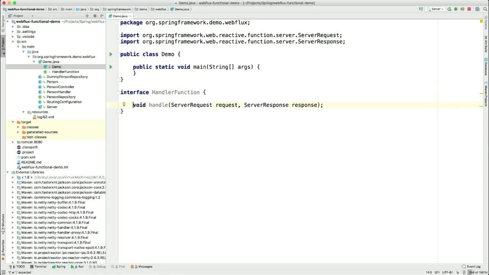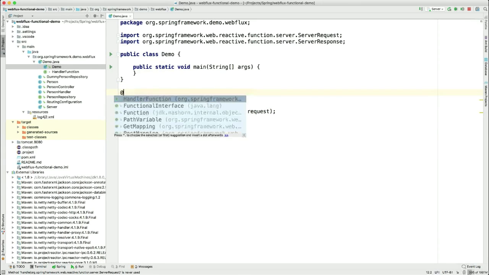That said, remember that earlier in my slide deck I showed you the principles of functional programming. This is not a side effect-free function, right? This function has a void return type. That basically means that it does not really return anything. It basically uses the second argument to create some sort of result. It will write to this response or do something with it. So this is not functional. We're not going to use that. What we're going to do instead is say, I want to return a response, right? So now we have something a bit more functional.